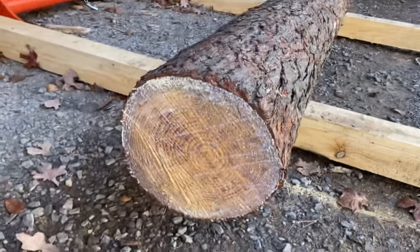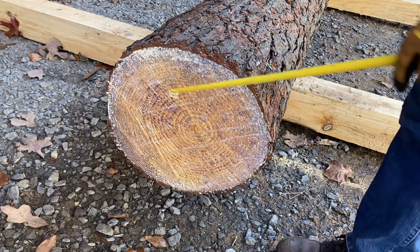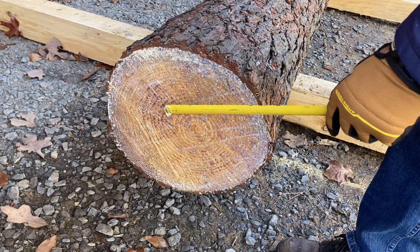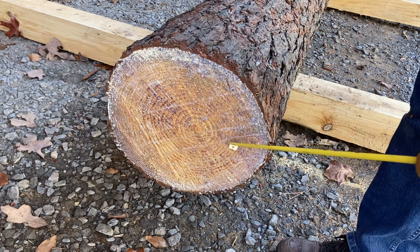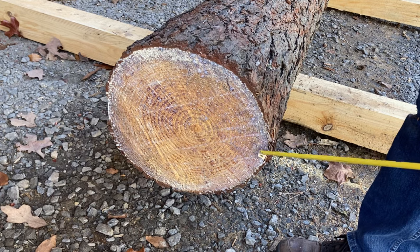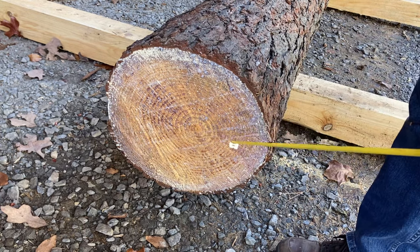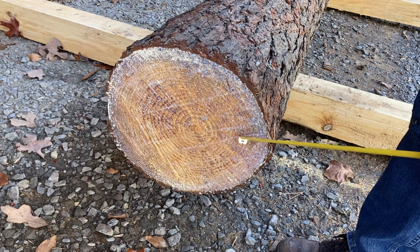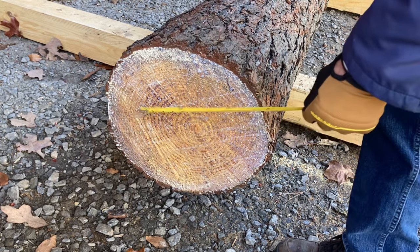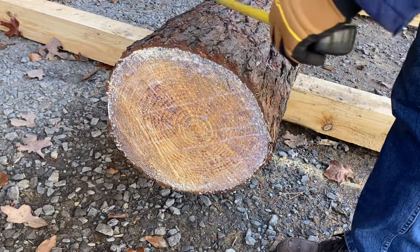As a tree leans like this, it grows what's known as tension wood on this side of the pith and compression wood on this side of the pith. The growth rings are a lot tighter over here — there's the same number of rings on both sides of the pith; it doesn't grow a different number of rings, they're just tighter together over here. The sap portion of it makes this side stronger in compression, and it grows farther away from the pith in that direction to hold tension and keep the tree from bending over.